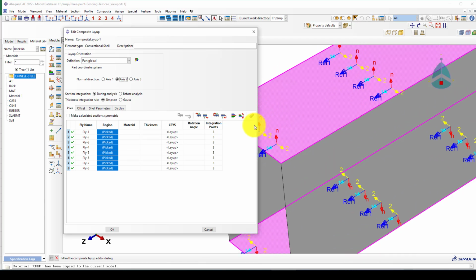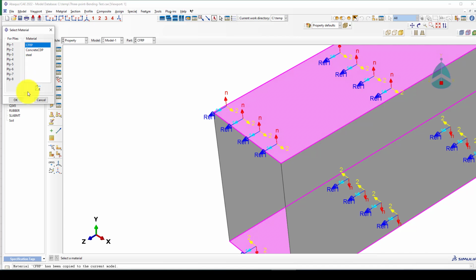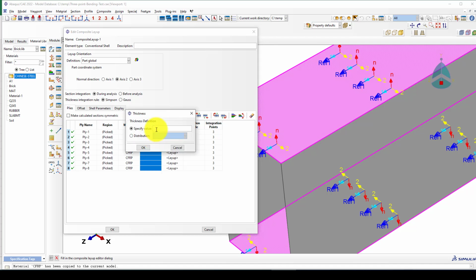And now in the material, select all, define the material. So the material is CFRP, and the thickness, I go to edit and just give that number.